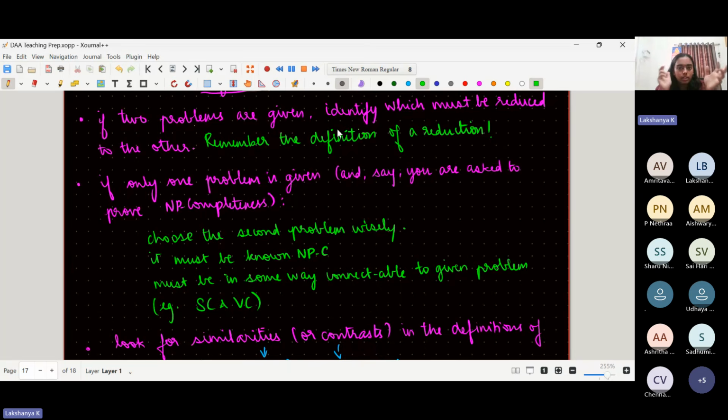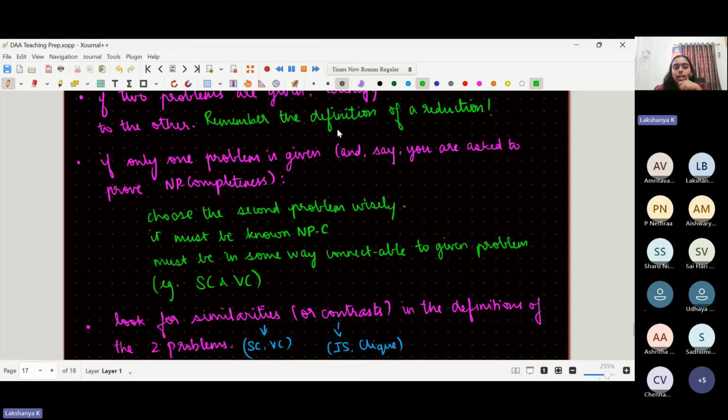We have to be careful, especially when asked to prove NP completeness. What we are supposed to do is take another problem Y and show that Y is reducible to X. But intuitively it might seem like, I have to prove X is NP complete, so I take X and prove X reducible to Y. Out of muscle memory, people tend to do that. So you have to be careful: which am I reducing to which? Depending on what is asked or what I need.